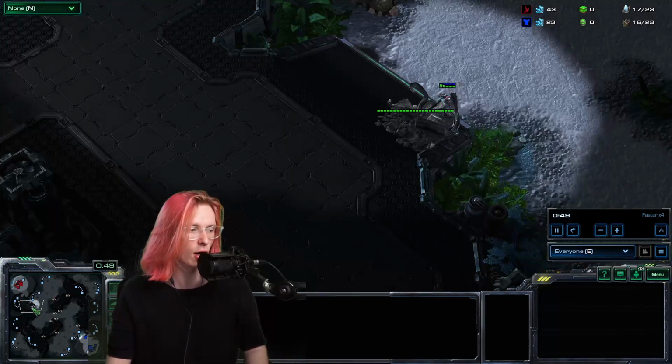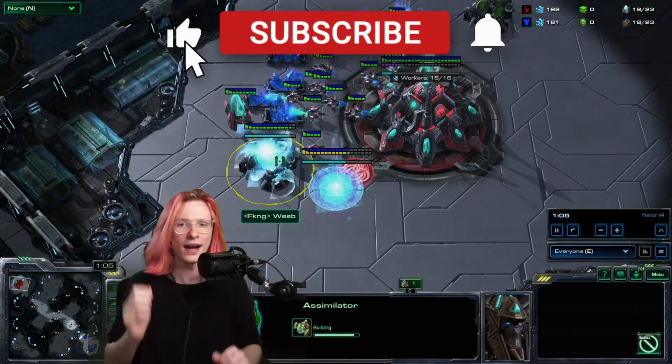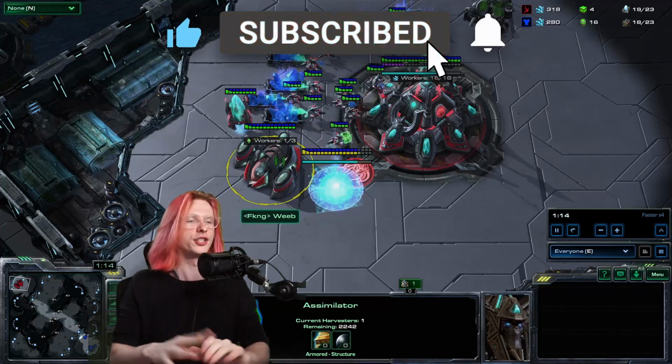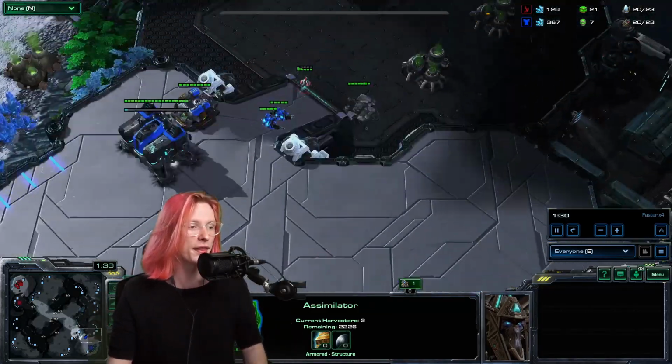So let's get started. We will be starting with a 1 gate fast expand, of course, Gateway Scout, of course. We will be going for a Twilight Blink opening, which opens up as a 2 gate, but then we add a 3rd gate. We will be talking about that when that comes up.